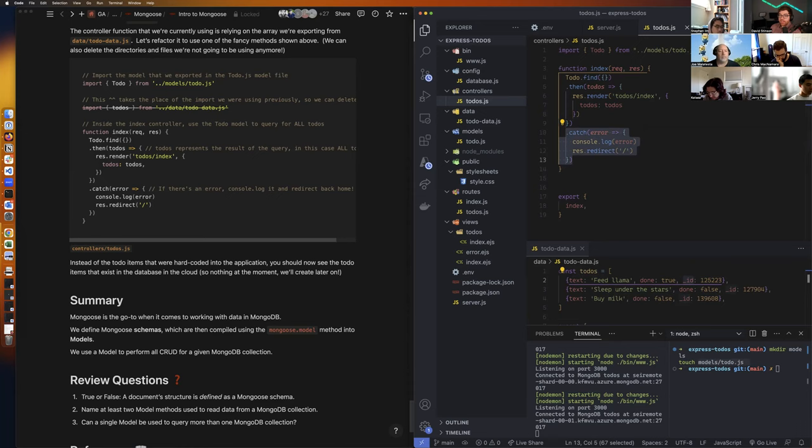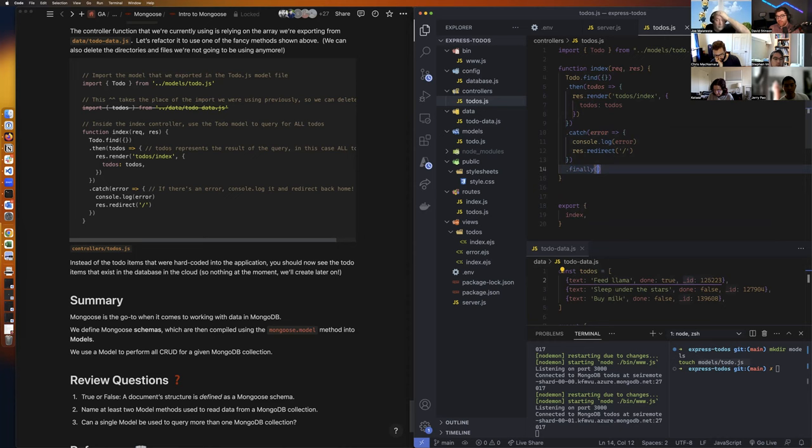Steven. Just really quick. Is it always binary? Instead of just dot then and dot catch, can you have multiple branches? So you can. There is another branch that goes off of this that we actually don't talk about at all. You have a dot finally that exists. This would happen after either one of these happens. That's another path that you can go down here. You can also get to a point where you have multiple dot thens and multiple dot catches that are kind of nested. That's where things get complicated and not as fun. But you will see examples of us doing that in code for sure.